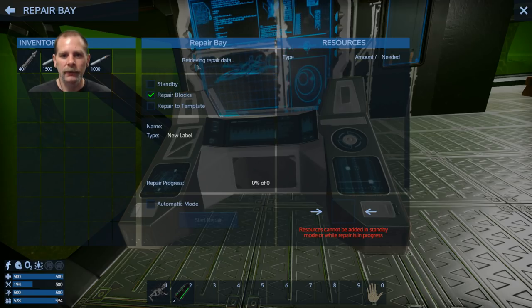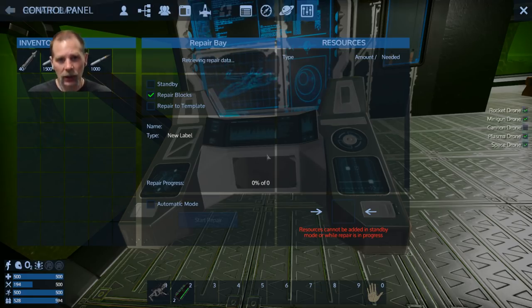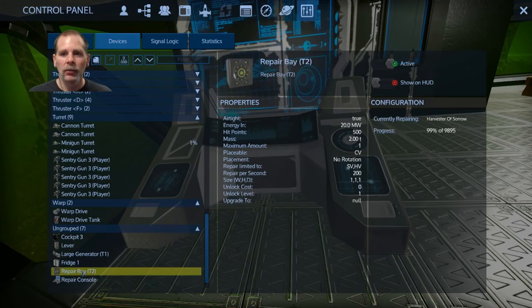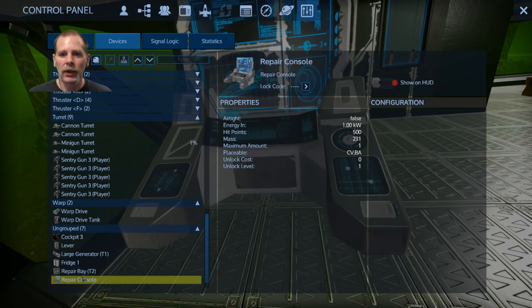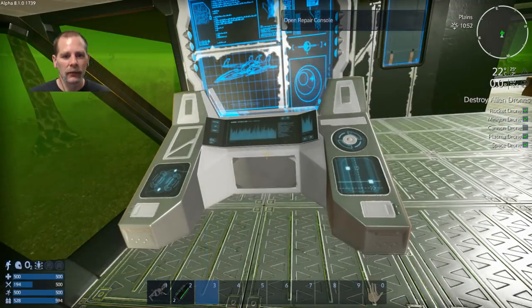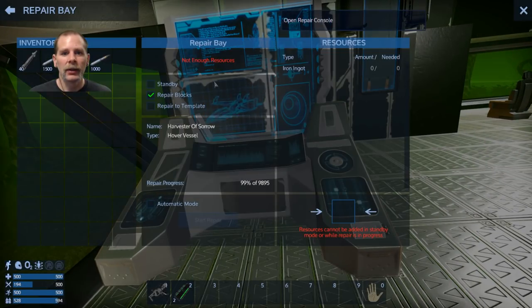Let's see. Let's see if it comes up with anything. Is it going to come up with anything? Because we are powered on, right? The repair bay is powered on. The repair console is on. So what is it doing? What is this doing? Not enough resources. We need 0 iron ingots.